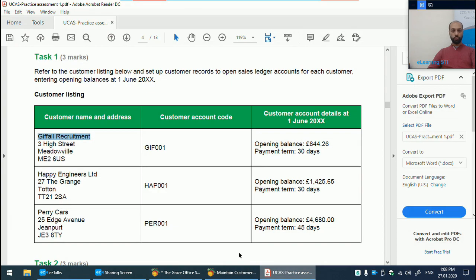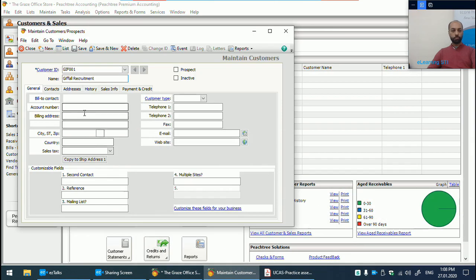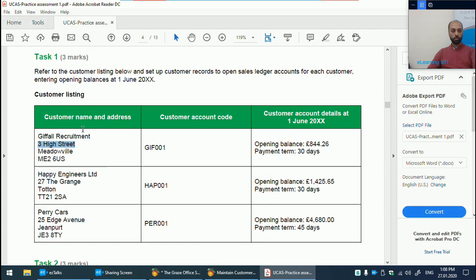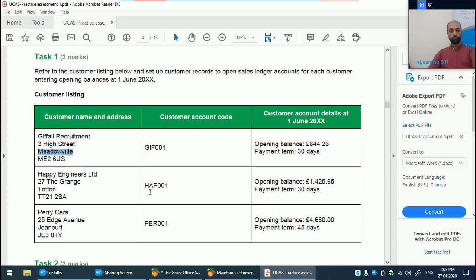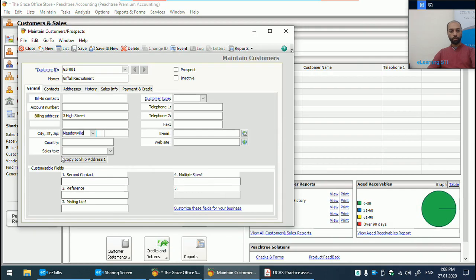It will be very easy for you to complete the task within a very short period. So this is the address. This is the city. And this is the zip code. Country is UK.